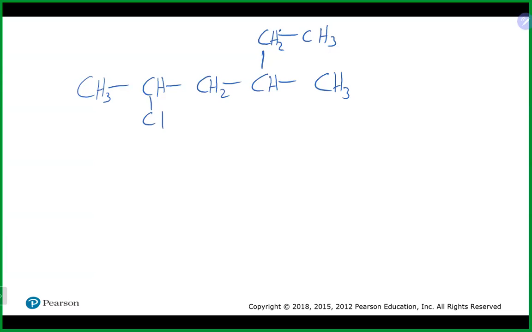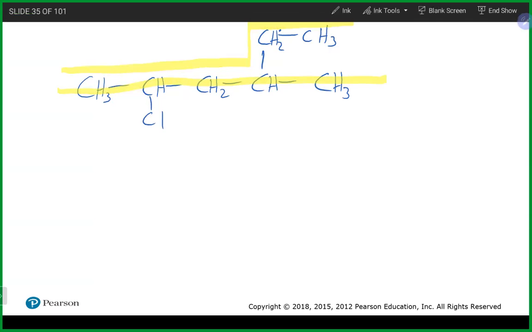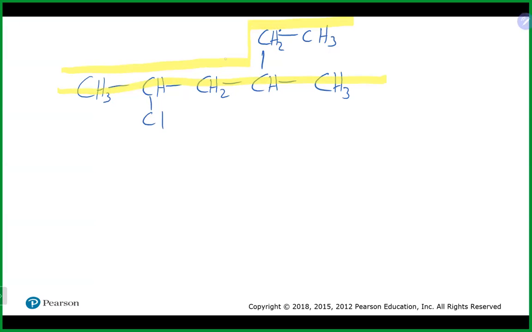Okay, let's take a look. So longest carbon chain here is 6, which is correct. So that is 1, 2, 3, 4, 5 only. That is 1, 2, 3, 4, 5, 6, if you kind of come up that way. So remember that when you are looking for the longest continuous carbon chain, it may not always be the straightest. And again, you just want to go one way, 1, 2, 3, 4, 5, and 6 until you hit a dead end. So in this case, that is actually the longest continuous carbon chain, which is 6.